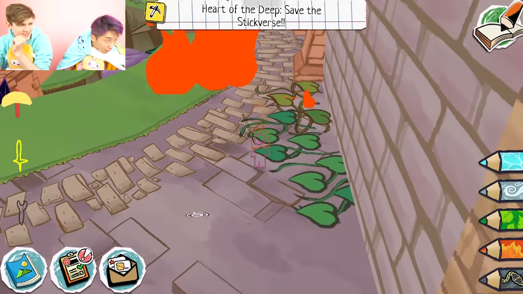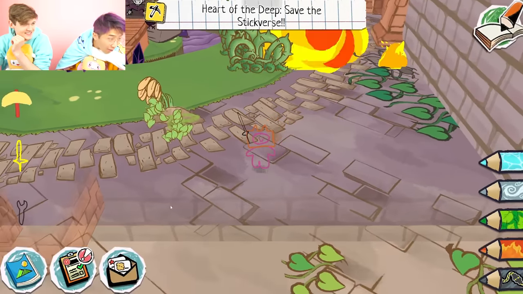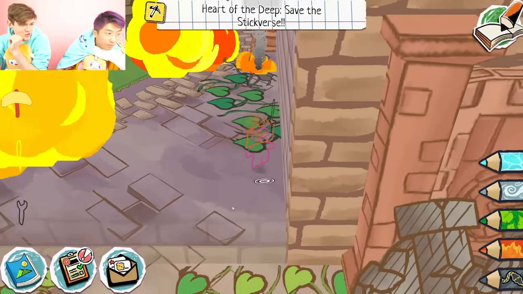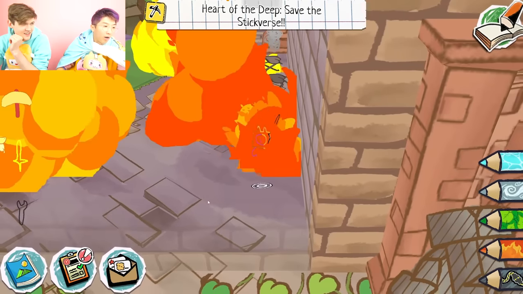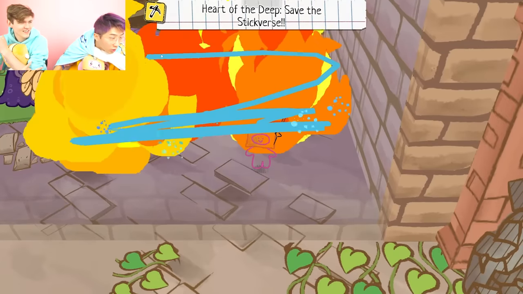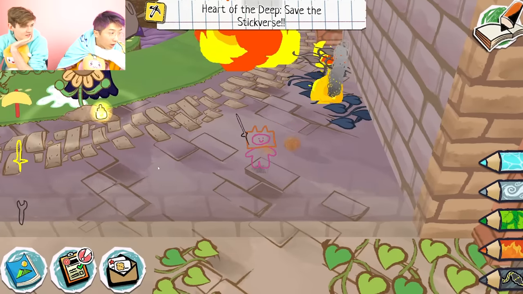Watch out, man. Okay. I think he's going to do fire. Yep. Oh, I can't. Get the seed right now. Go. He tried to hit me with the vines. Oh, we're trapped. Oh, wait. He put out his own vines. Oh, God, I'm on fire. Oh, no. I got water. Nice. Water everywhere. Okay.